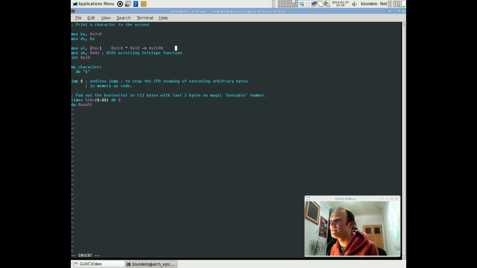And then what I do is I take that and I add 0xC to it, and that becomes 0x7C0C, which is where our byte is going to be stored in absolute memory, because we know it's the C offset, 12 byte offset, from where our boot sector was loaded in memory, which is 7C00, and that's where it is.